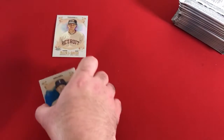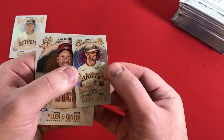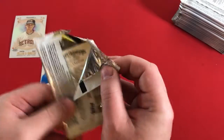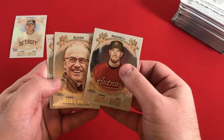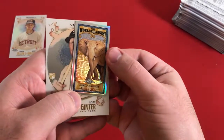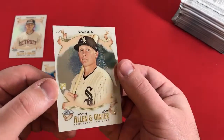Let's set Mr. Arihara down here. I'm expecting probably three parallels for this box. Kris Bryant's mini — very nice, updated in his San Francisco Giants. And a nice Randy Johnson. Andrew Vaughn on the back, Jeff Bagwell, Rocky Blyer. And we have a first mini of one of these cards — the World's Largest African Elephant. Nice mini there, and a very nice Andrew Vaughn Chrome.